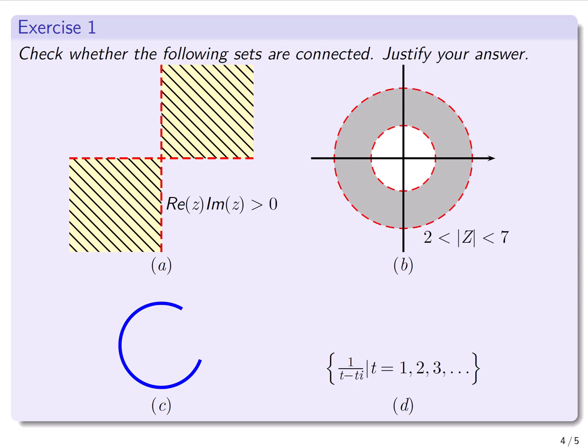Before we conclude, let's try these four problems. Check whether any of these sets are connected, and also try to see why the graph looks like this. This one is what we call an annulus. Also try to provide a short justification for each. This is what we normally call an arc. And this is a set defined by set builder notation, and you have some complex numbers in the bottom. What's going to happen in this case? Try to do these as practice problems. Thank you.